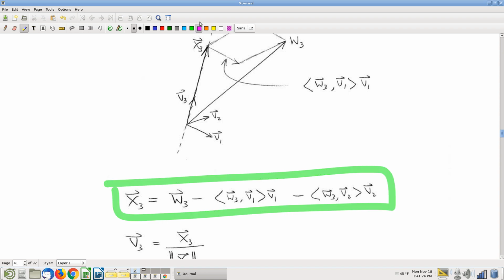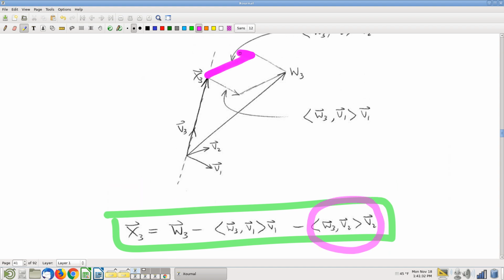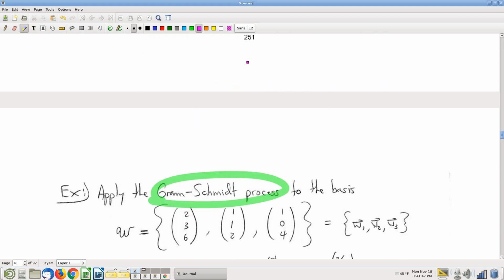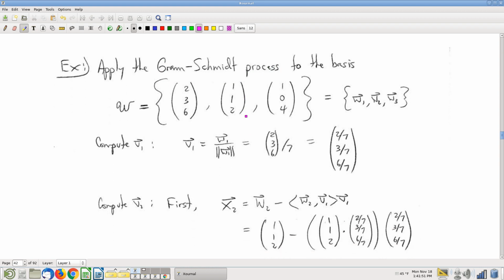The big idea, of course, is that which you subtract is just the part of the vector that you're trying to fix that points in the direction that it shouldn't be pointing. It's a real simple breakdown. Anyway, make sure to understand the reasoning, make sure to remember the formula for how to subtract off those appropriate bits. And so let's get our hands dirty here. I'm going to mostly skip the arithmetic. It's just arithmetic. I just want to highlight some aspects of the process, so you see it going.